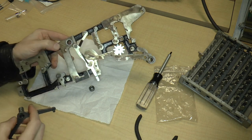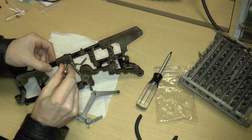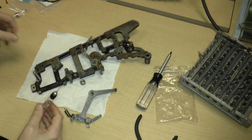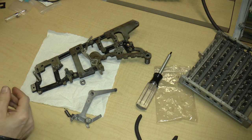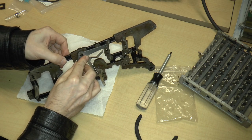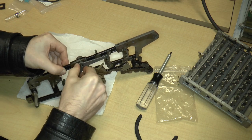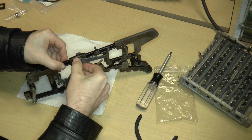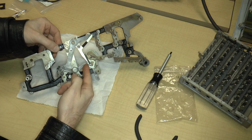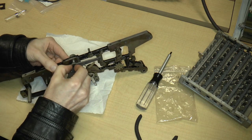Let me move this wire out of the way, and let me oil the inside of this bearing. Put some oil in there. Move it around. And then this goes just in like this. And that's it, I think. I'm just moving this part in and out to get the oil distributed. There we go. Seems to work pretty well. Okay, it seems to move pretty smooth.